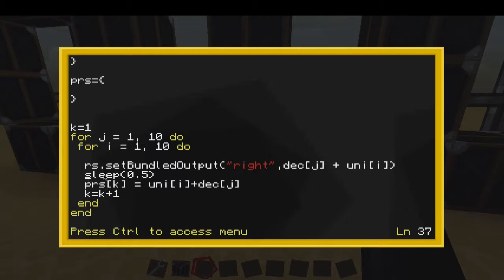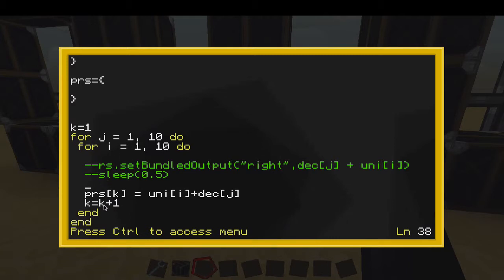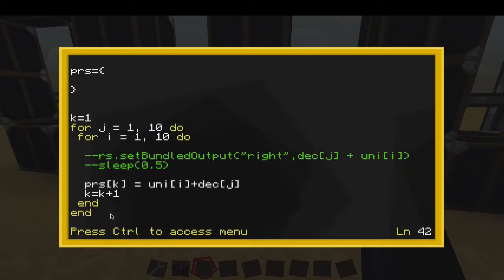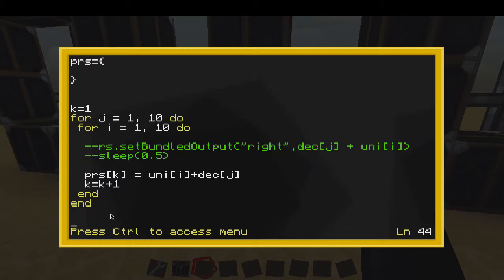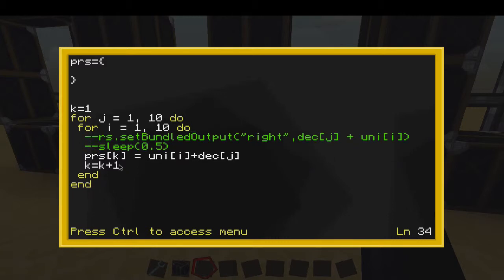Does it make sense? Now we're going to take out this sleep because we don't want this program to take so long to start. There we go. And basically this will go really fast and just populate k. Get it? I hope you guys get it. So it will k1, a1, it will just add the numbers. And at the end we will have pairs k from 0, 0 to 99, and then we can just send that output.